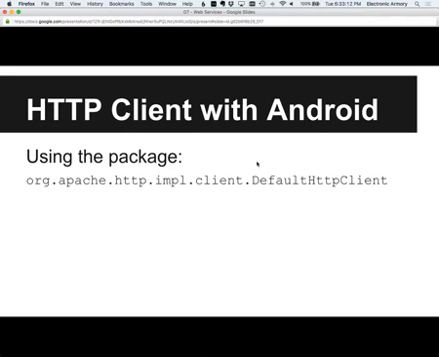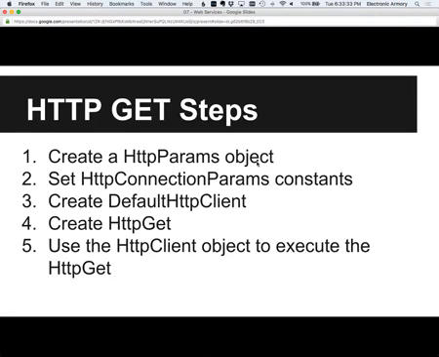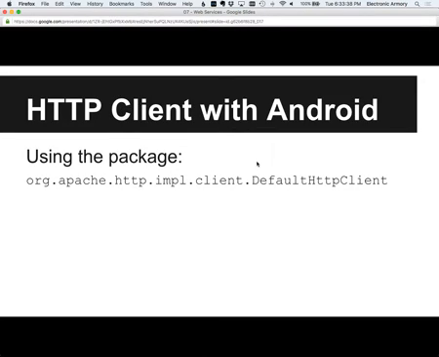We use this package called default HTTP client. If you wanted to import it manually, this is where it comes from. It's an Apache Java package here. I don't really know what to call it, but it's from the Apache.org organization. If you put this in here, it should be in your Java packages. There is another one also called default HTTP client, but I think it's a Java package. So if you're having troubles with it, make sure you're using the Apache version.